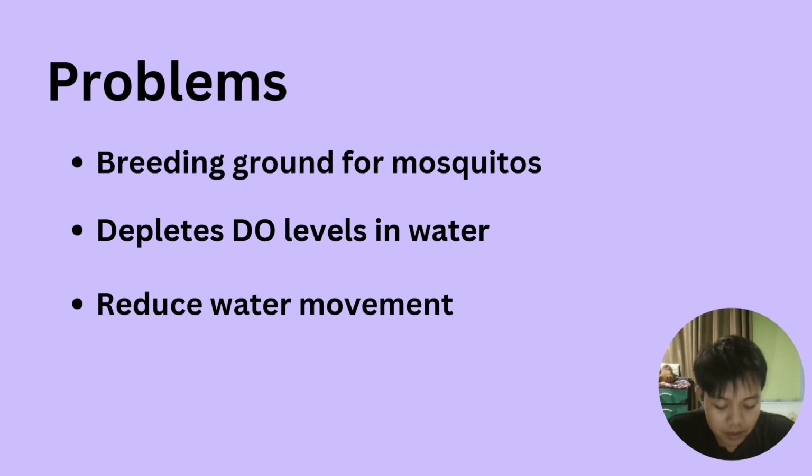And then the other problem is the river is at risk of flooding. If we notice our local river, before the rainy season, the local authorities or whoever is responsible for the river will clear all of this water hyacinth away from the river because it can reduce water movement. It can obstruct the flow, which can cause flooding. So that's it for my part, and thank you.